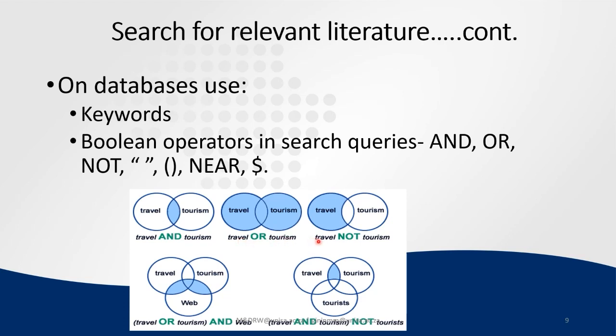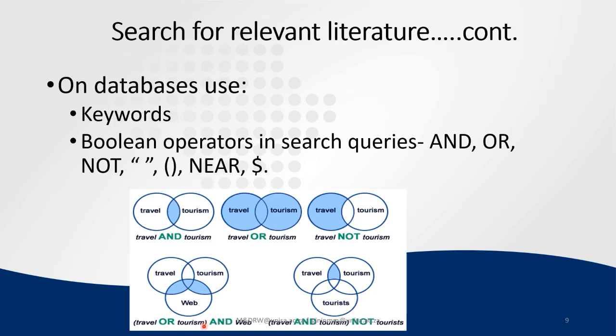So if you click travel, not tourism, because you'll find that in some searches, when you search for some material, it goes along with another topic. So if you want to eliminate the other topics such as tourism, you will only find the results that include travel alone. Then again, if you put the other intersection, you put "or". So I think you can follow the example that is shown here.